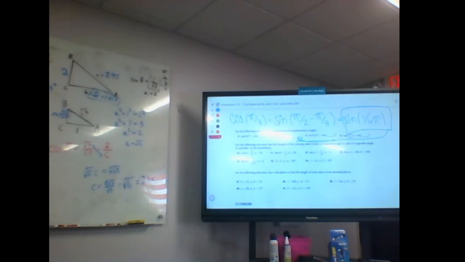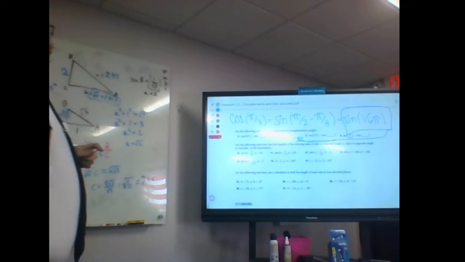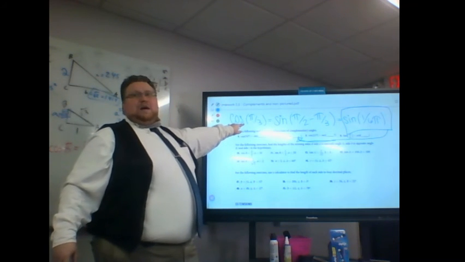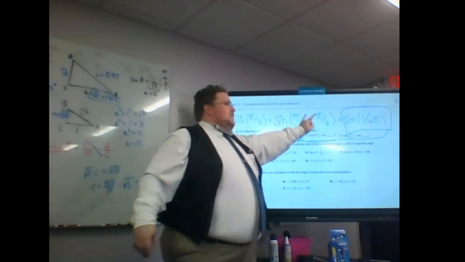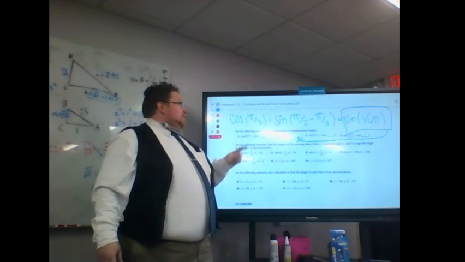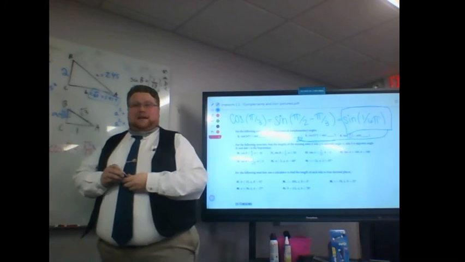On the first 6, you're not actually asked to plug into sine or cosine or secant or cotangent or any of that stuff. You're just asked to find out what numbers should go in there to make them complements. So on the first one, we said that inside of cosine needs to go 34, so inside of sine has to go 56 because they're complements. On the second one, pi over 3 is what goes in the cosine, pi over 6 is what goes in the sine, and if you type in cosine of pi over 3, you will get 1/2. If you type in sine of pi over 6, you get 1/2 because they do match. We're looking for numbers that go inside to make these two things match.